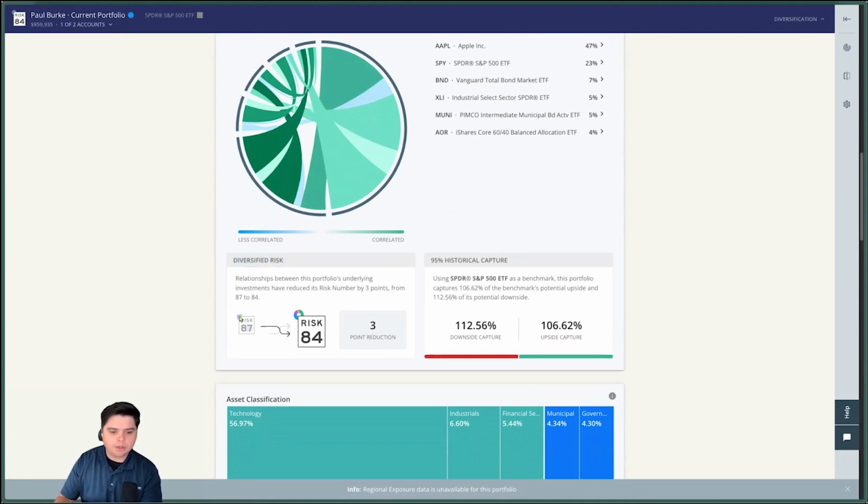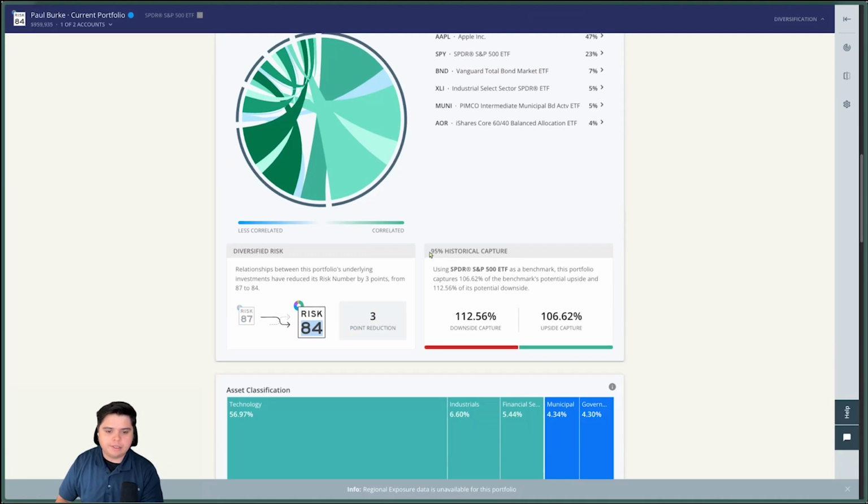But because we are taking those correlations and those anti-correlations or diversification into account, we're getting a 3-point reduction here, and we're ending at a risk number 84. So kind of a cool way to show that to clients, like how much diversification actually matters and how much work you've put into making this a diversified account or portfolio.